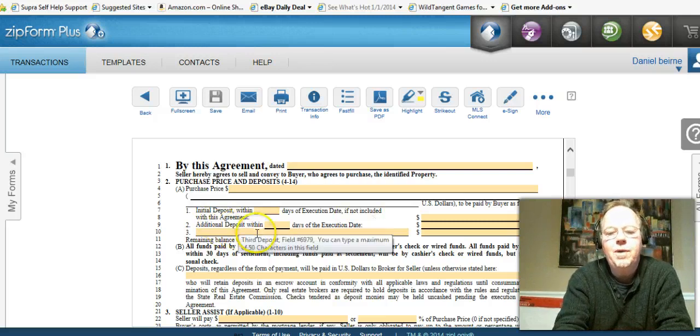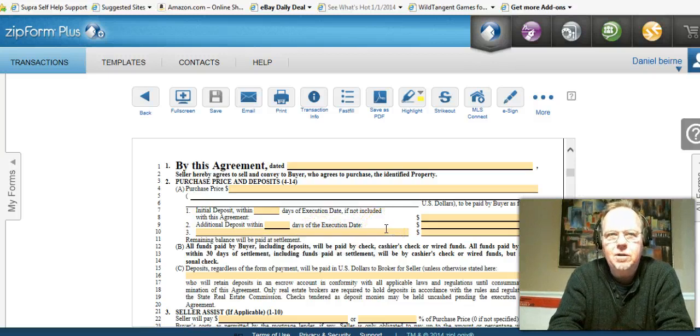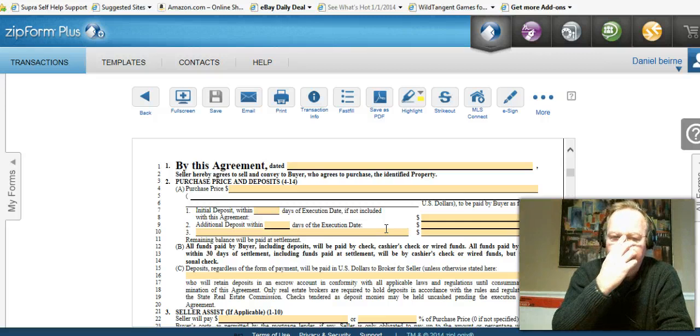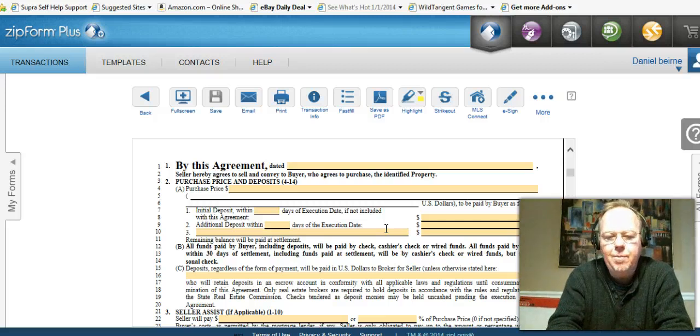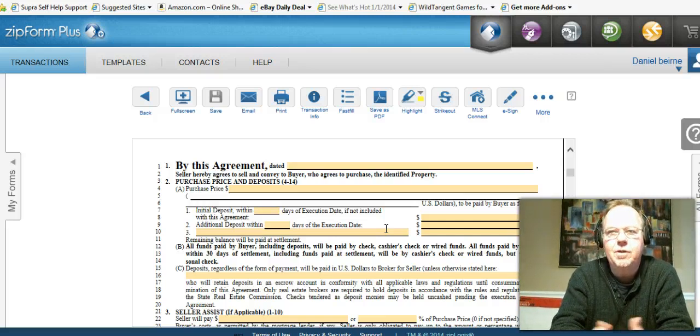Line 2 says additional deposit within so many days. Most buyers want to have inspections and do some of their due diligence before they're putting a lot of money down on the property. So usually that date is 10, 12 days from the date that the buyer and seller accept the property. Then they get a chance to have a lot of their inspections back, maybe do some additional appraisal work, and they'll be very comfortable about giving the second deposit if they're still in it. But they may want to not give the second deposit in the case that they're having some concerns or they haven't been able to negotiate a home inspection with the sellers.